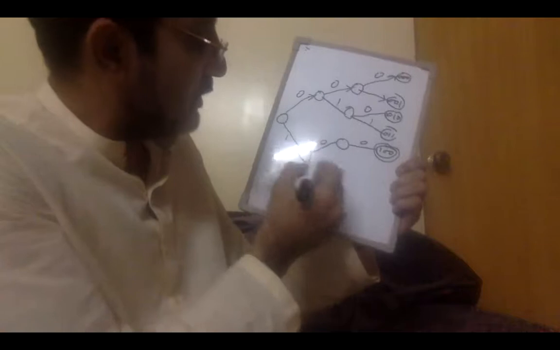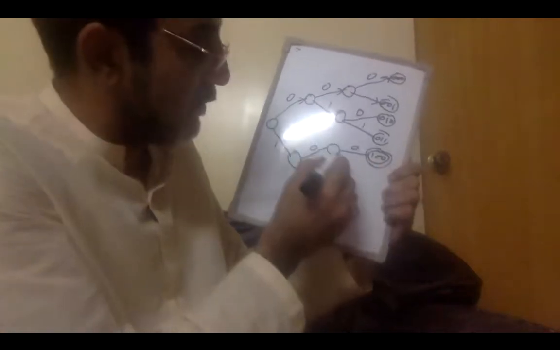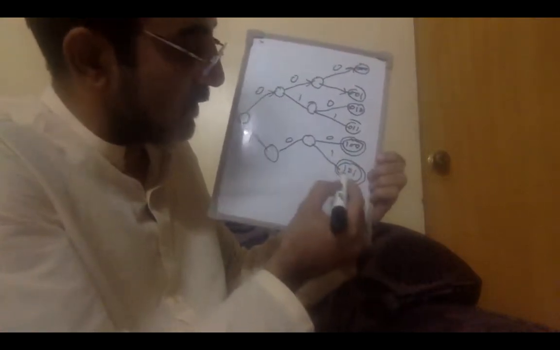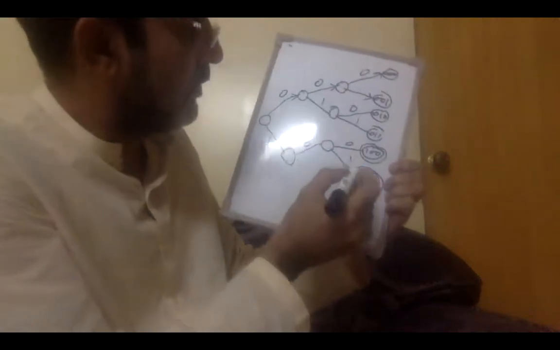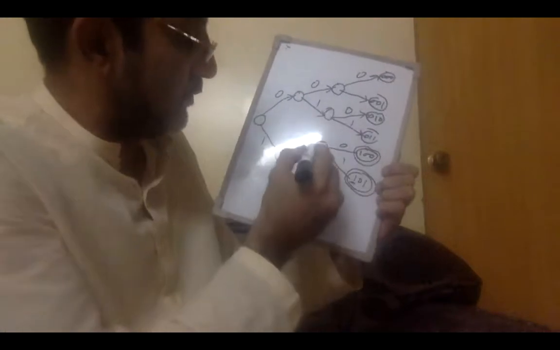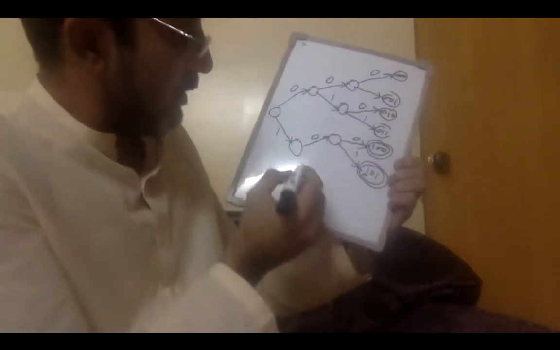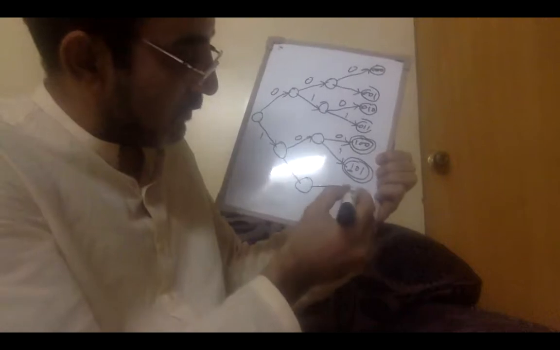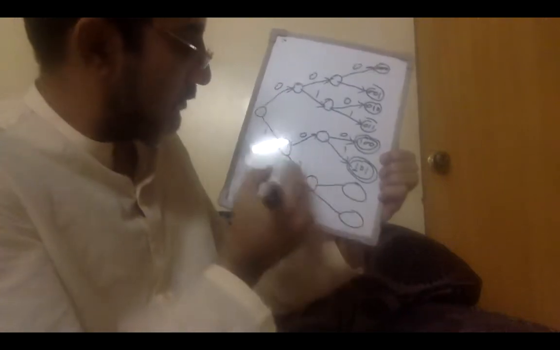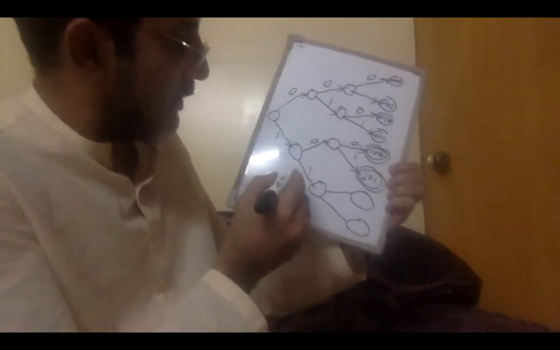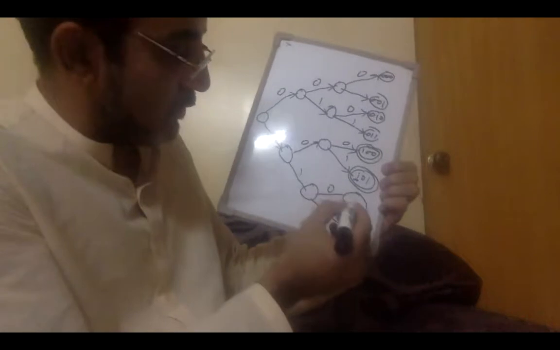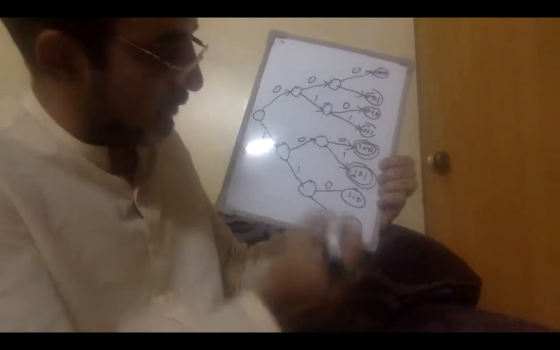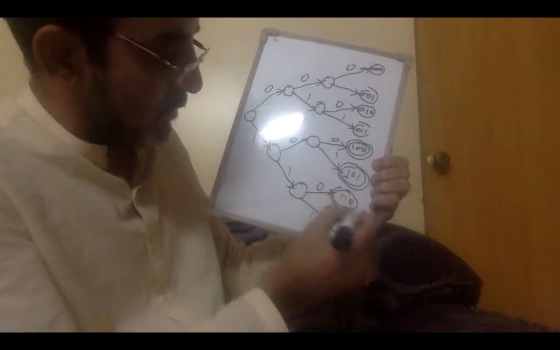Similarly, 1 0, so now I have to make the 5. So here 1 and 1 0 1, so I have to double circle it because the third symbol is 1. So you have to draw the arrows. Similarly, 0, another possibility is 1, and then you can, I am just drawing it speedily. 1, this is 5, and then 0 1 1 1 0, and then 1 1 1 triple 1, and I have to draw the arrows, and these are my final states.